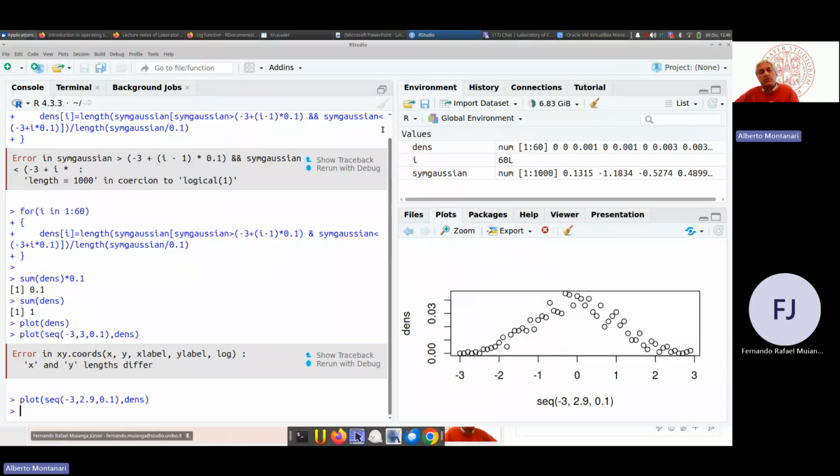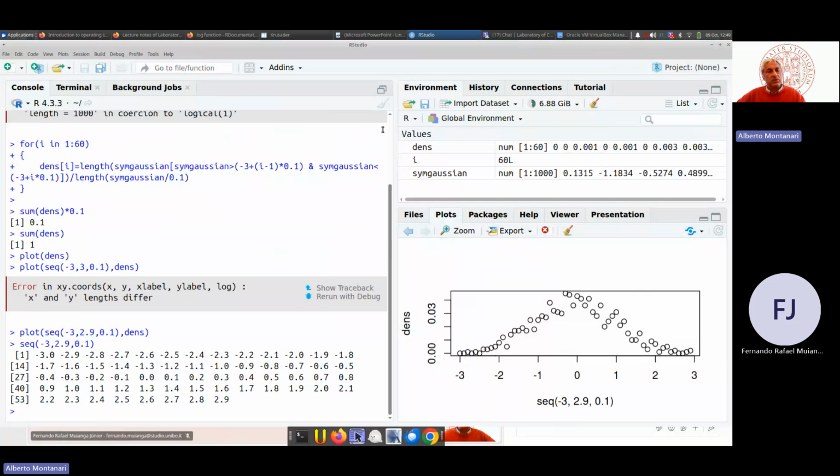And I gave a sequence for the horizontal axis. I gave a sequence of numbers from -3 to 2.9 with steps of 0.1. Let me just show you what happens if I just put the sequence. You see the result of this instruction. You see -3, -2.9, -2.8, which is what I want.